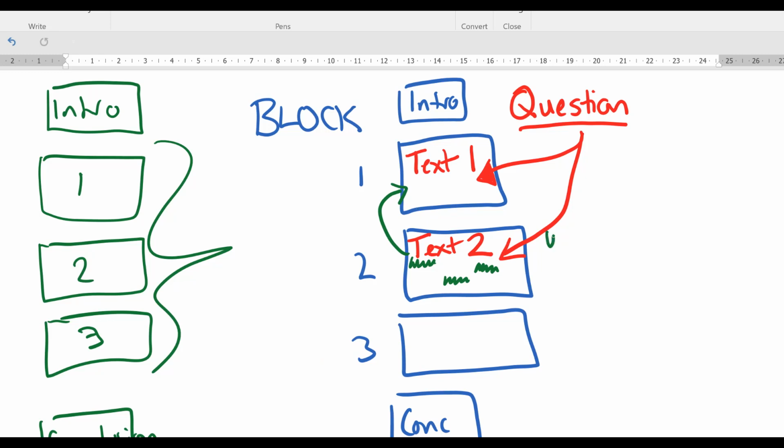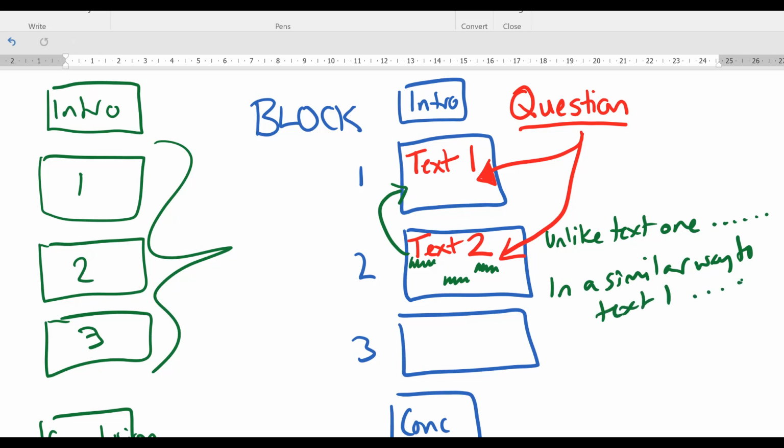Using words like unlike text 1, like that, in a similar way to text 1. Now you don't have to do much, but what you want to do is leave your examiner feeling that this is a comparative essay and that you're not leaving it all to the last paragraph, which actually you are largely leaving it to the last paragraph, but you don't really want them to feel that. So as you introduce your ideas on the question for text 2, just try and throw in some of these similar, different kinds of phrases so that the examiner feels that you're beginning your comparisons there.